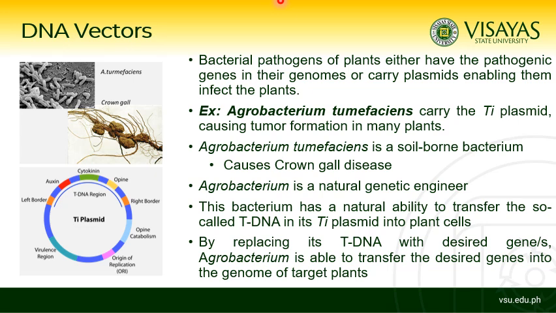So in wounded sites, they release phenolic compounds, and that is when the Agrobacterium, or the bacteria, will infect the plants and cause the gall formation. Now, it was found out by several scientists in the past that Agrobacterium is able to transfer its bacterial genes into the plant genome naturally, and thus it induces the plant to produce more auxins and cytokinins than it should, which causes the plant cells to proliferate and form galls.